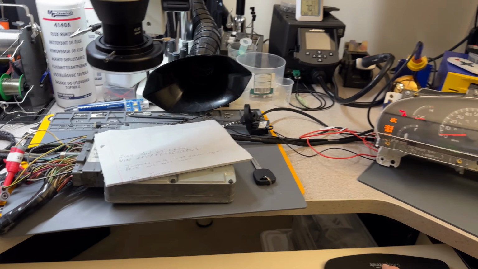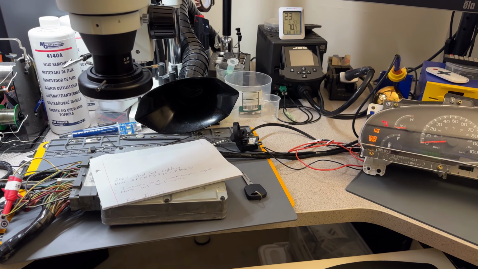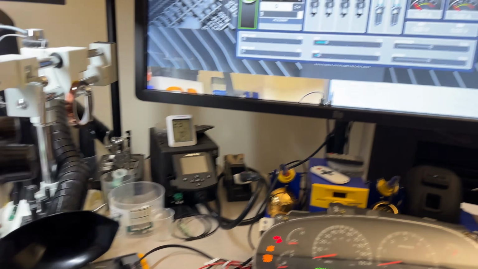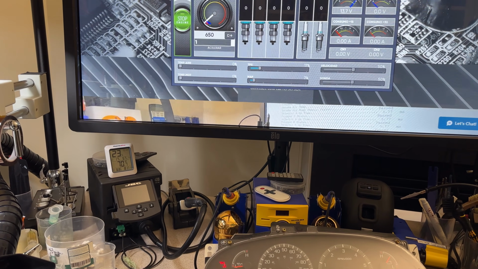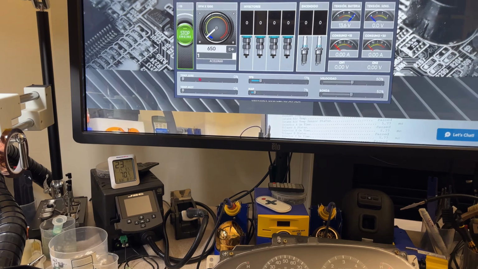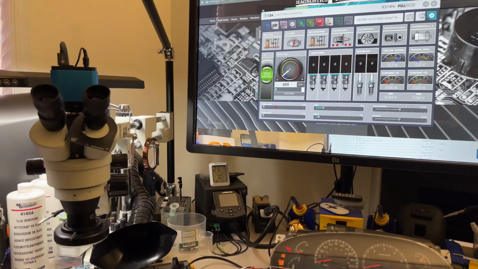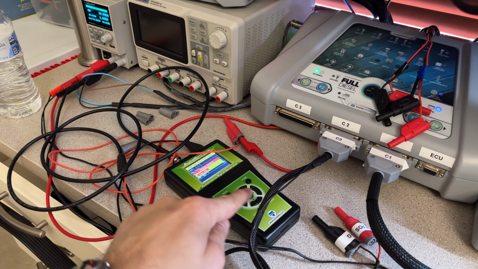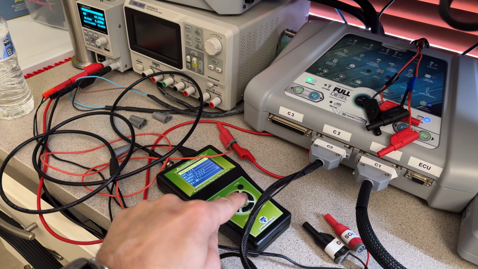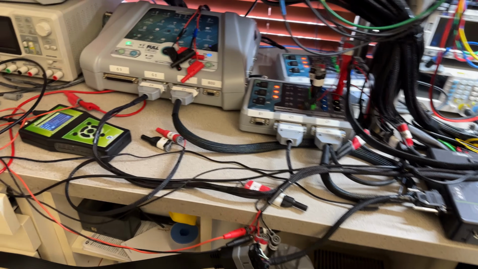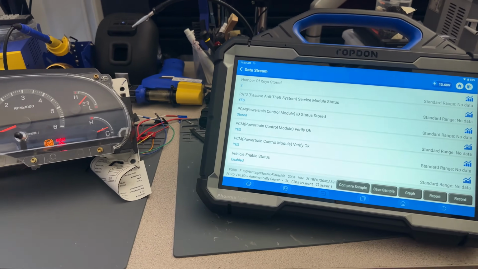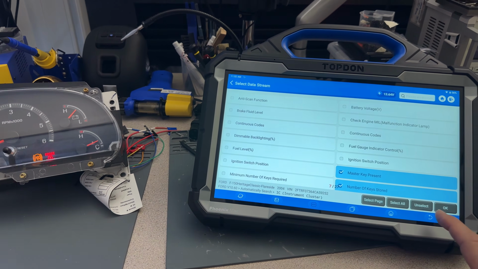All right, so the next thing that I want to do is let's see if we can run this vehicle or not. So I'm going to set the foolproof as only providing the cam sensor signal. I'm going to select this one to send the cam or crank sensor signal, and that should be already reading or running. I don't see that happening, so let's go.